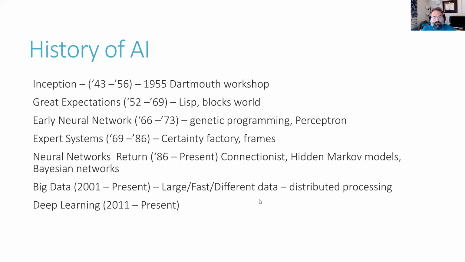Then 86, pretty much to present, is when neural networks came back, and this time with a passion, and it didn't get really terribly interesting until around 2002 or so, when convolutional neural networks started becoming a thing, and we figured out how to recognize characters and numbers using an interesting set of algorithms. And that led, around 2011 and so on, to a true adoption of deep learning. And it is the biggest field right now inside of AI. Whenever you ask most people what AI is, they're going to talk a bit about deep learning.